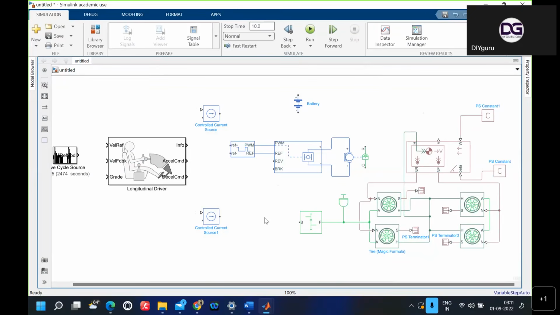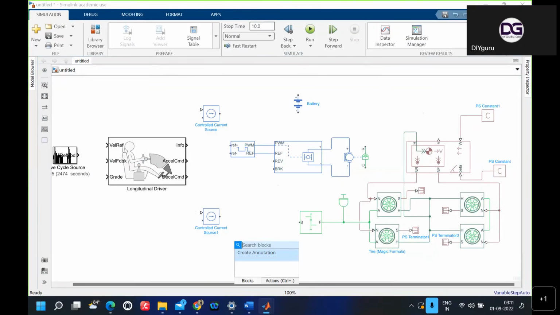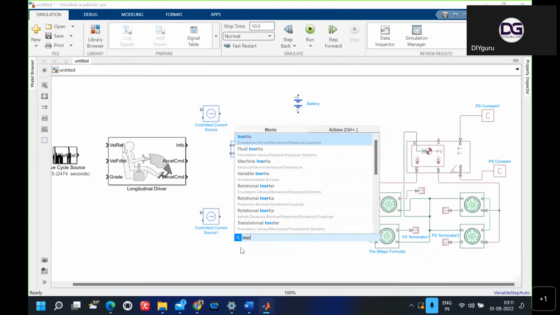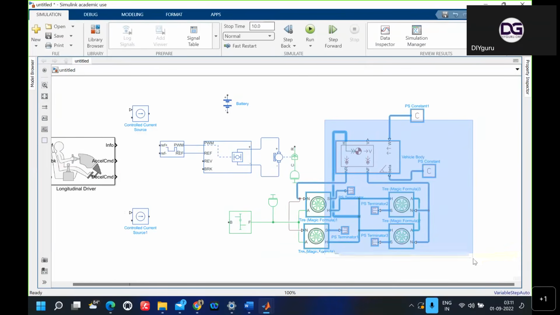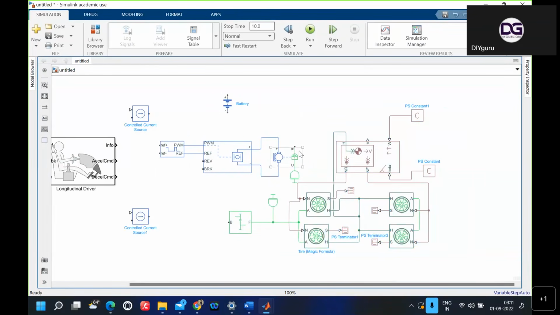Again, what I'm doing: for this motor, I have to connect inertia. Okay, so I will connect this inertia with the motor here. So now I think this one is actually more complex. It is looking more complex. So I'm just moving this part. Okay, fine.